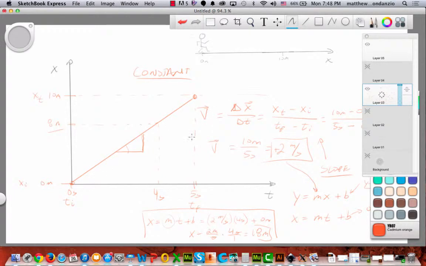The ratio of, let's say this is our delta X and this is our delta T, right? This is delta X, and I'm going to call it prime for a minute, and this is our delta T prime. That ratio, right, 10 over 2 is the same as 5 over 1, which is the same as 20 over 4. So no matter where we go, that ratio is always the same. And that's a constant in this case because it's position versus time, and this slope represents a constant velocity.